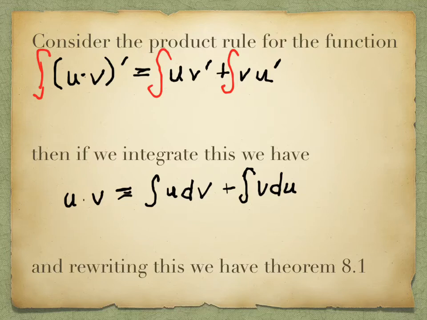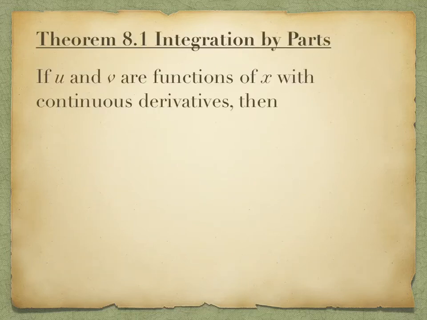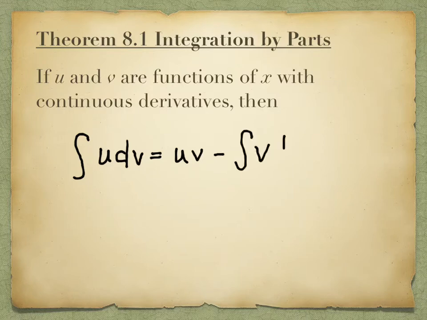Okay, so the only thing we've done so far is notation stuff, right? We've just played with a little bit of notation. And the reason we did so is because if we rewrite this formula, we actually have the integration by parts formula. And that's what our next information is. So take a look. I'm going to have the antiderivative of u dv, and it equals uv minus the antiderivative of v du. Write it first, and then I'm going to go back to the last slide so you can see where those pieces came and went from.